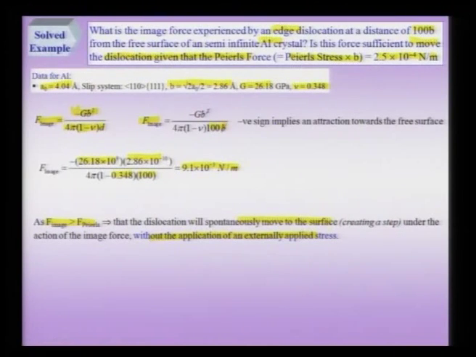Therefore, it could happen at very small sizes, and in fact it does happen, for instance, in aluminum crystals which are about 50 nanometers in diameter, that dislocations spontaneously leave the crystal and the crystal becomes completely dislocation free. So, this is a very interesting problem we have solved here: crystals can actually become spontaneously dislocation free without even application of external stresses, or the reduced problem being that dislocations can actually move even in the absence of externally applied stresses.